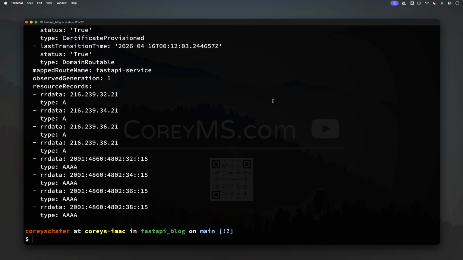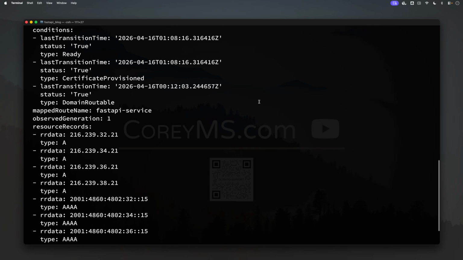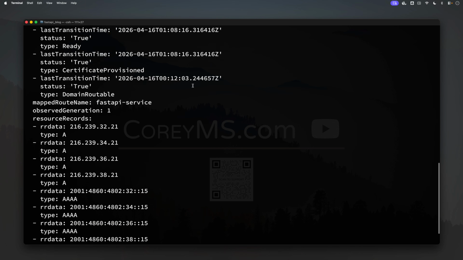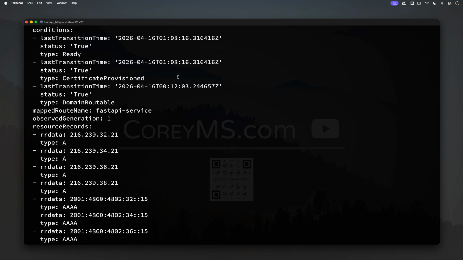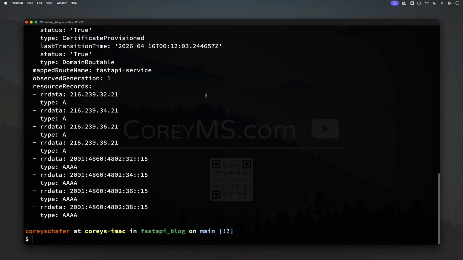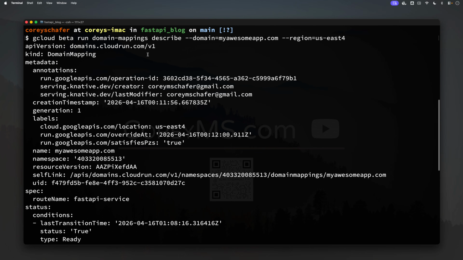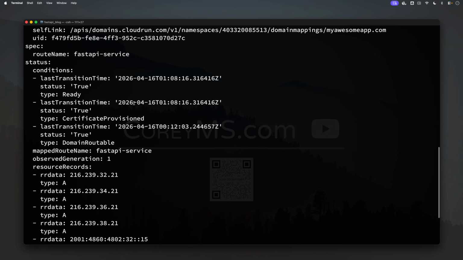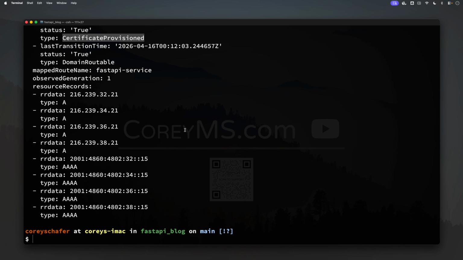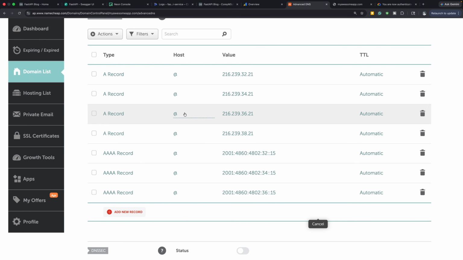Okay, so I took a good long break there. I believe it was about 50 minutes or so. I was still coming back, and this was not telling me that the certificate was provisioned, but just over 50 minutes, a little under an hour, that certificate did get provisioned. So whenever we run this describe command here, now we can see that we are getting a certificate provisioned equal to true. Okay, so let me clear out my terminal here, and now let's go back to the browser.